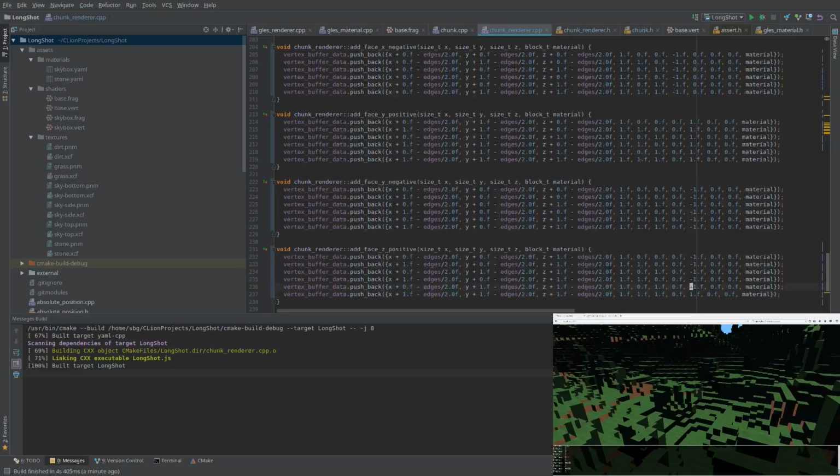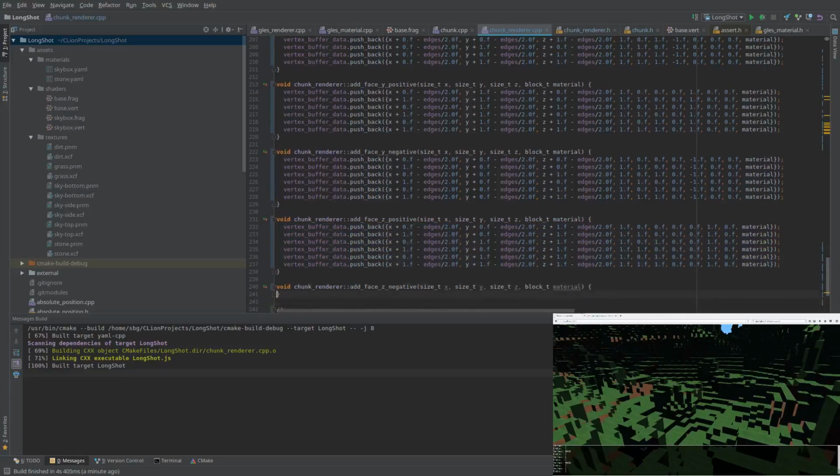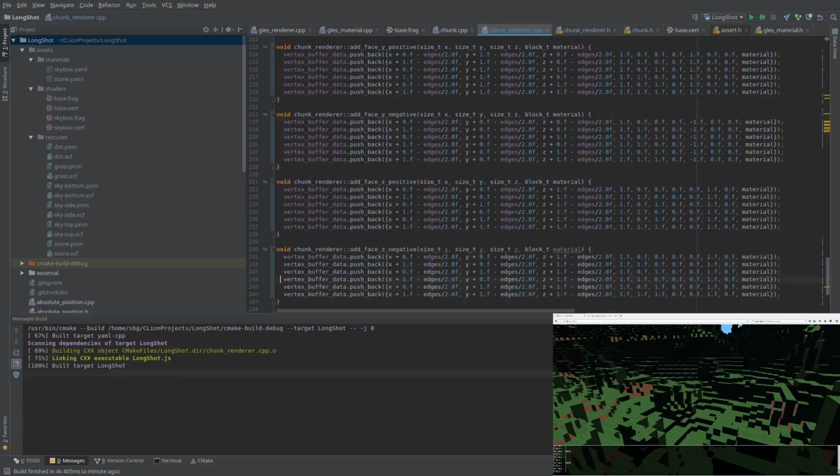So this should be 0. I'm just going to get rid of all the negatives first. 0. And then the offset on Y, it's 1. And then we have Z negative here. That is 0 on the offset on the Z out here. There we go.